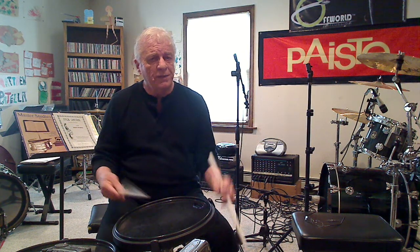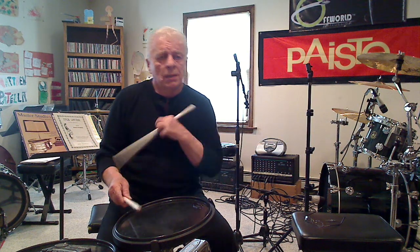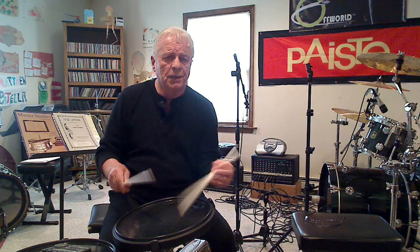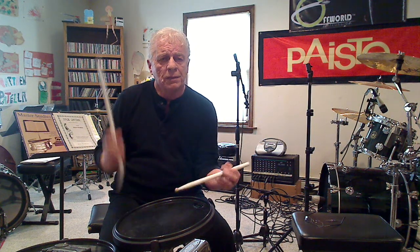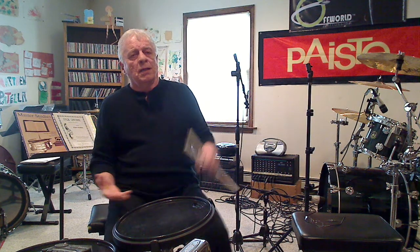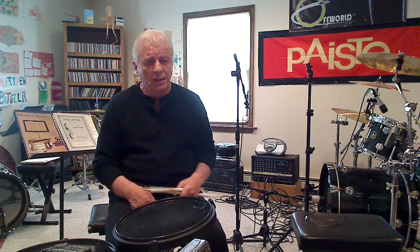If I say do a left-hand paradiddle, or I say do 2 right-hand paradiddles, 2 left-hand paradiddles: right, right, left, left, right, right, left, left. I just wanted to straighten that out so you and I could be on the same page here, saying that these are alternating paradiddles, right-handed paradiddle and left-handed paradiddle. So let me just go over this again, the warm-up.